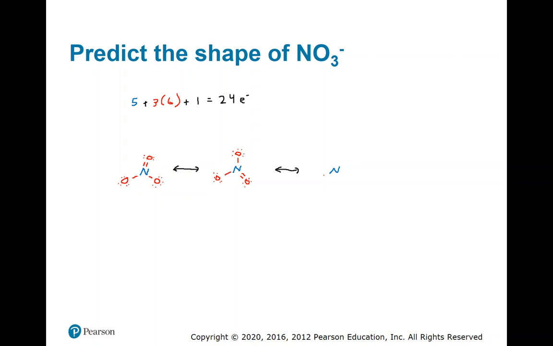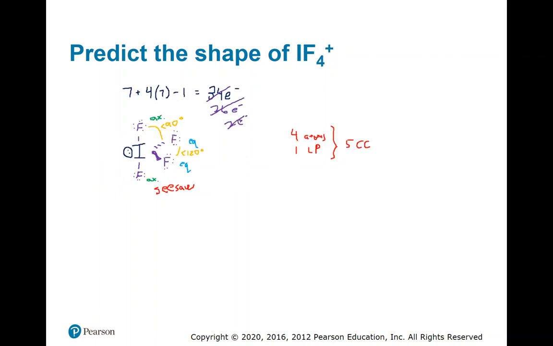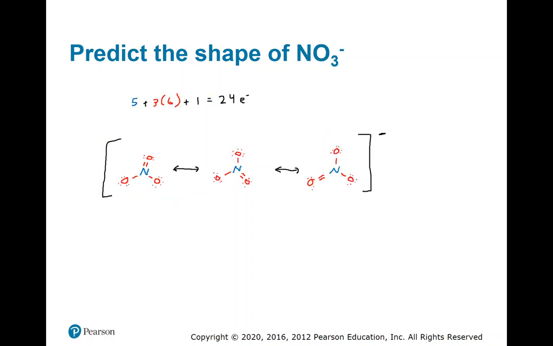So this will be good practice just to kind of go over resonance. It is an important concept, even though it's not strictly necessary for this problem, as we'll see in a minute. So those are our 3 resonance forms, and since this is an ion, this is supposed to be in brackets, and we're going to indicate the charge, which means I guess I probably should have done that for this previous example as well. So just for completeness, we'll go back and do that. Anyway, so these are our 3 resonance forms.